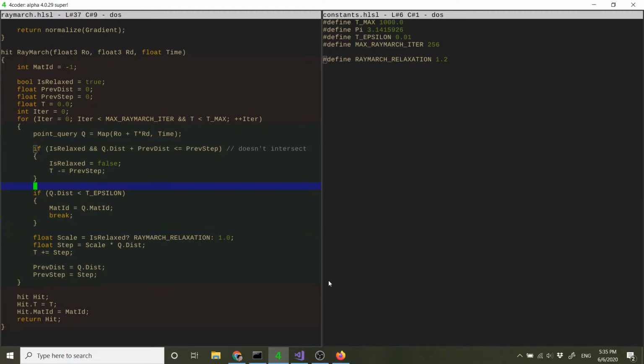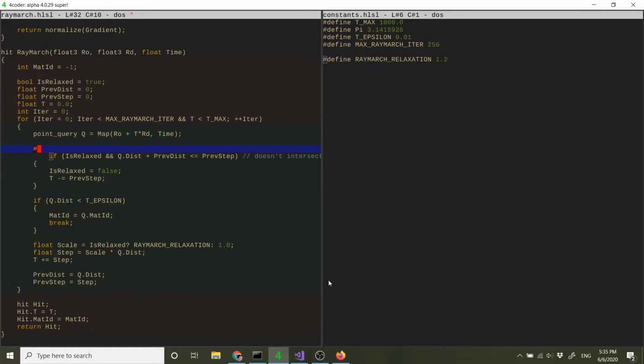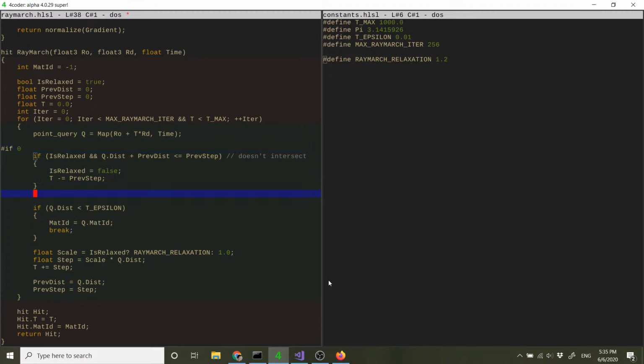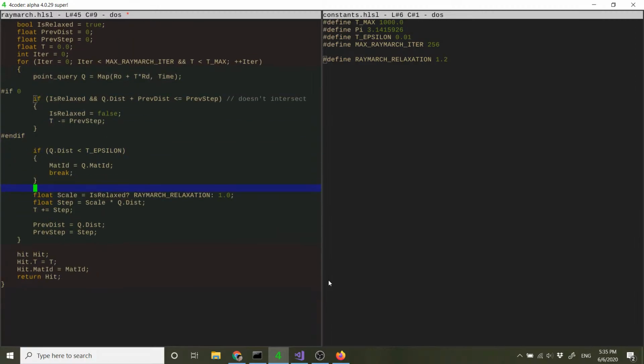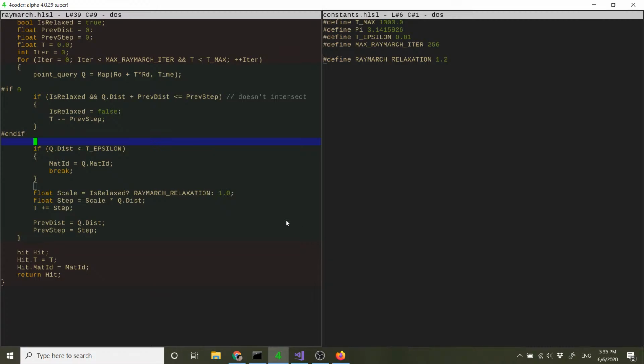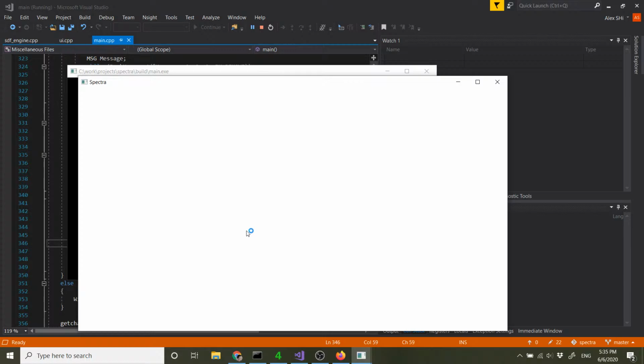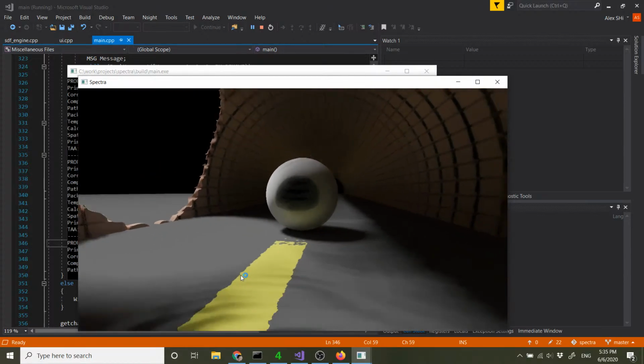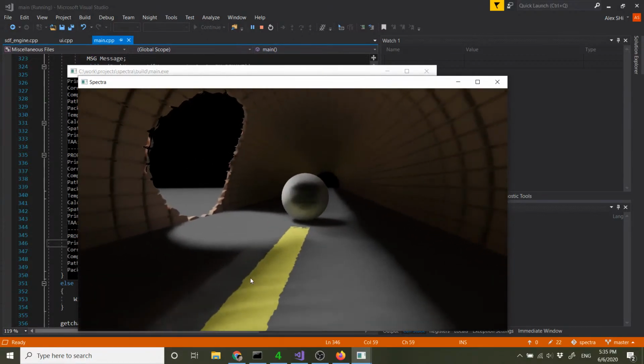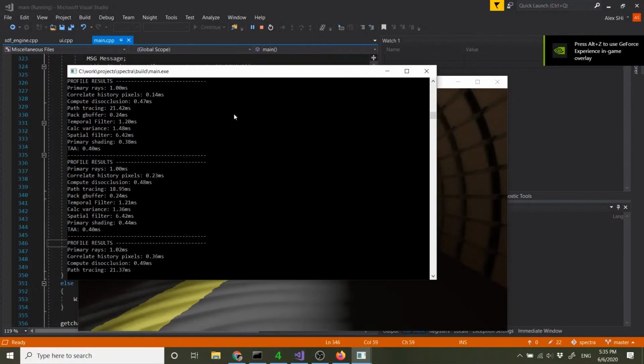And if we don't, we just say we never fail. We never check if we overstep. So we always try to overstep. This should give us better performance with broken images. And that's what it does.